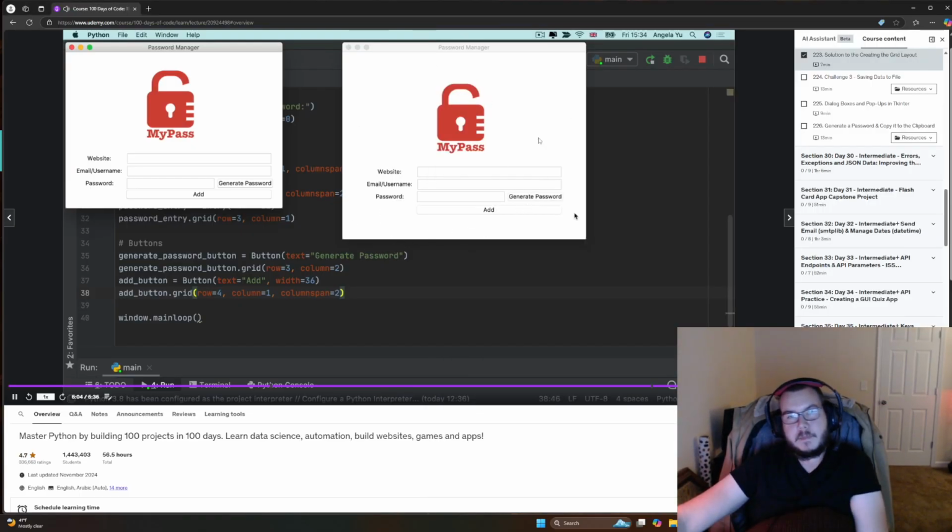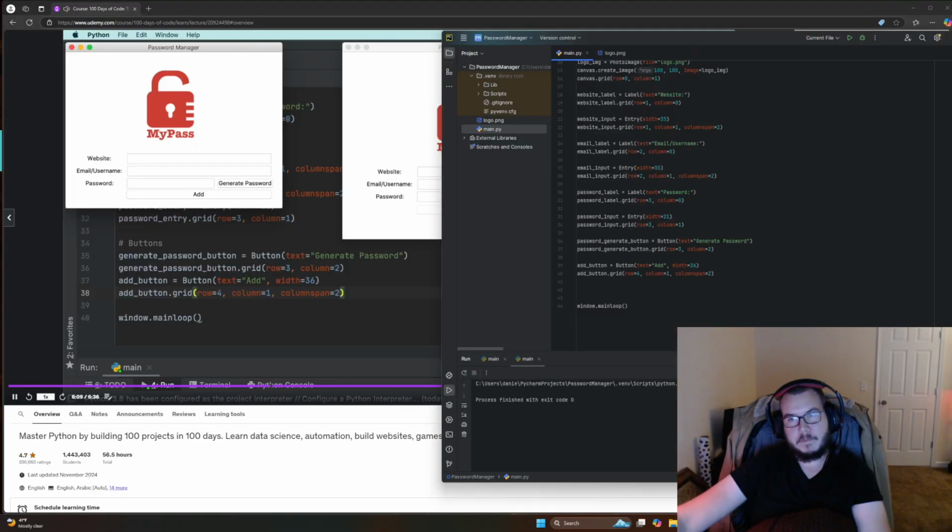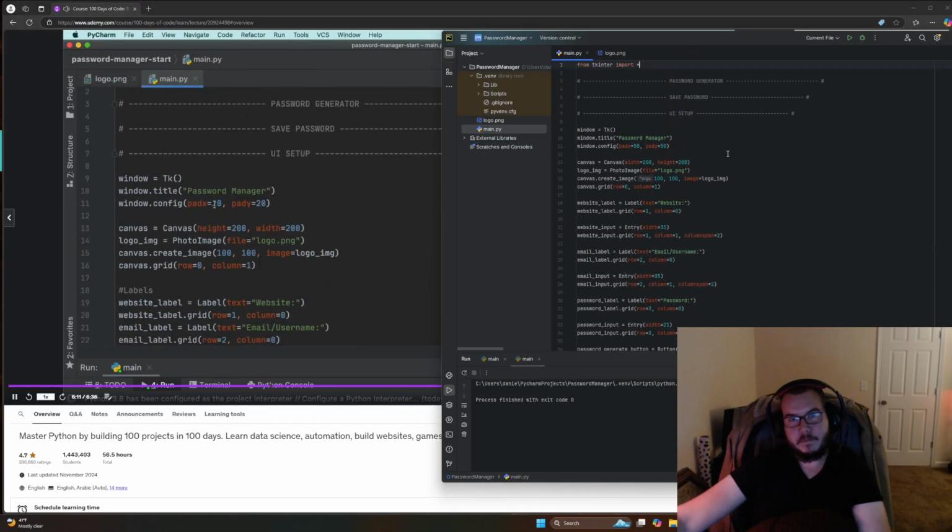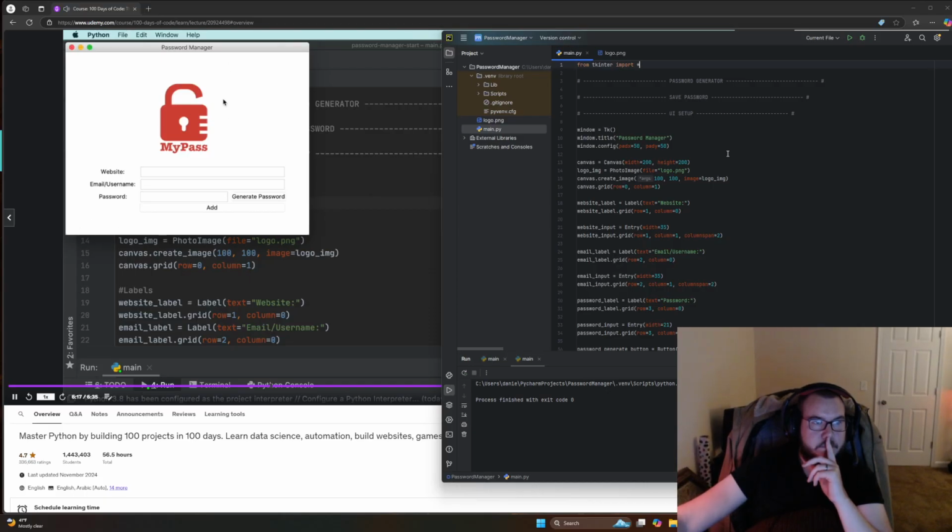Well, 20 around the side of the window is actually not enough. Maybe we need to increase it a little bit. If you want to, you can actually change the padding to 50 so that you get a little bit more white space and it looks a little bit less busy. So this is the final design that we're trying to get to.